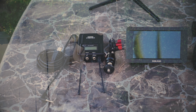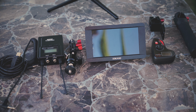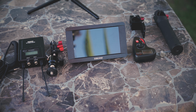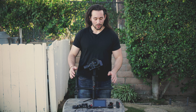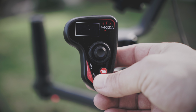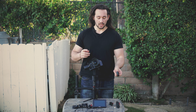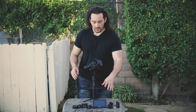So over here I have a Sakani monitor, Comica wireless microphone, HDMI cable, and I have the Moza Air remote controller because I am using the Moza Air gimbal with the dual-handed system. This remote controller allows me to access parameters immediately without going into the application on your phone. So it's always good to have this remote attached to the gimbal. I also have some screws here on the table, and I'll explain to you which screw goes to what accessory. All right, let's get started.